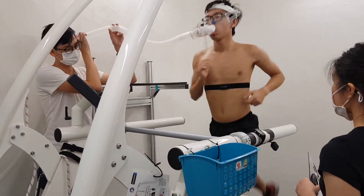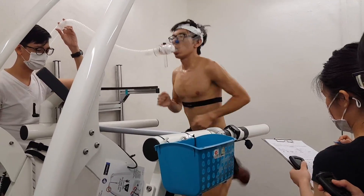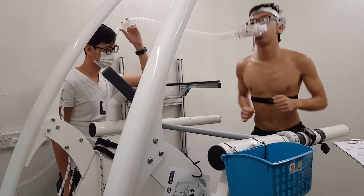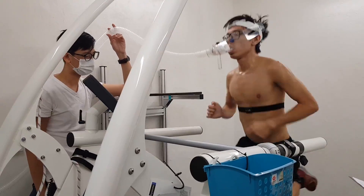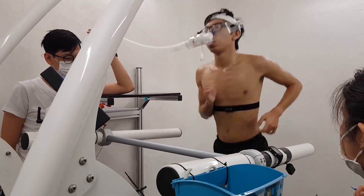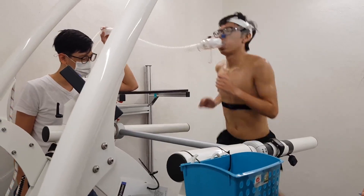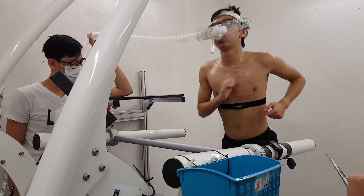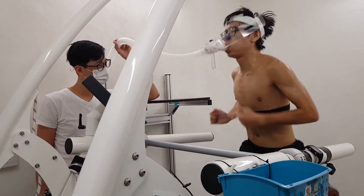By the way, I kept slipping back on the treadmill because the treadmill was quite short, so the researchers kept telling me to move forward because I was about to fall off the back. This is the part where I was really dying — all my form was starting to break, leaning forward, head up. This is one of the most tiring things you can ever do in your life. In my head, I was just thinking: when the body says you're done, you're actually only 40% there. I think that was by David Goggins.